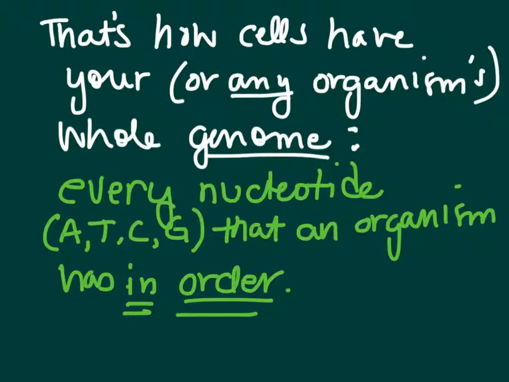So is that what causes allergies and stuff, like a different order? That's what makes every single thing that you can think of about us that's different, is the order of nucleotides that you got. And when I say every single thing that makes us different, I mean whether you have blonde hair or brown hair, whether you have blue eyes or green eyes, whether you can or you can't.